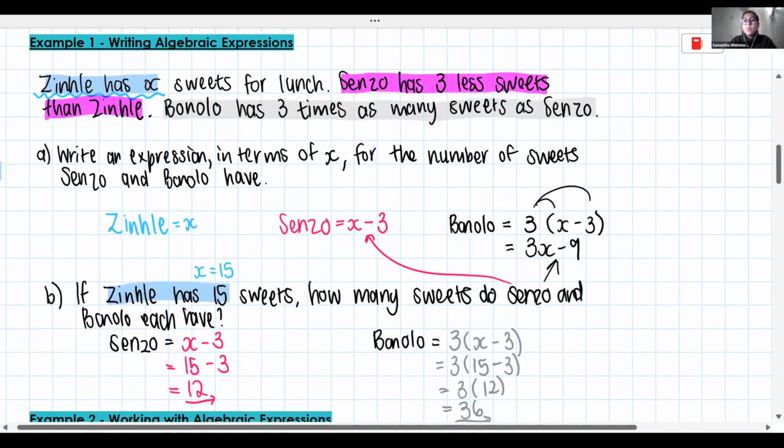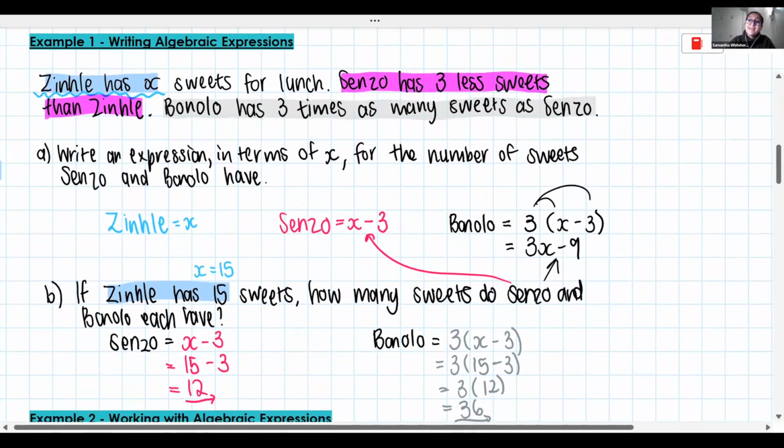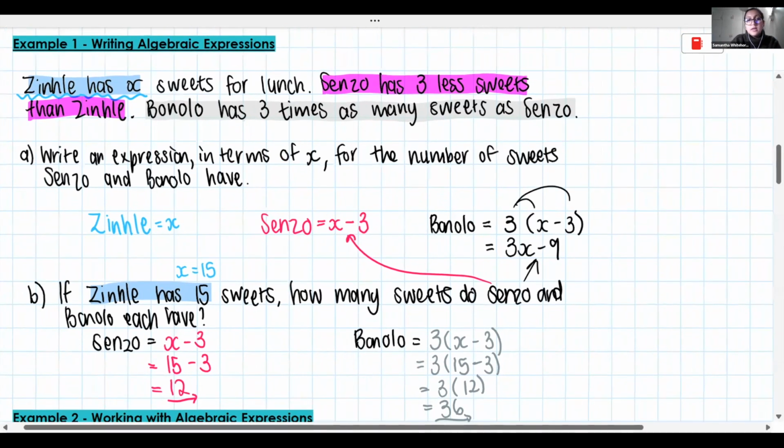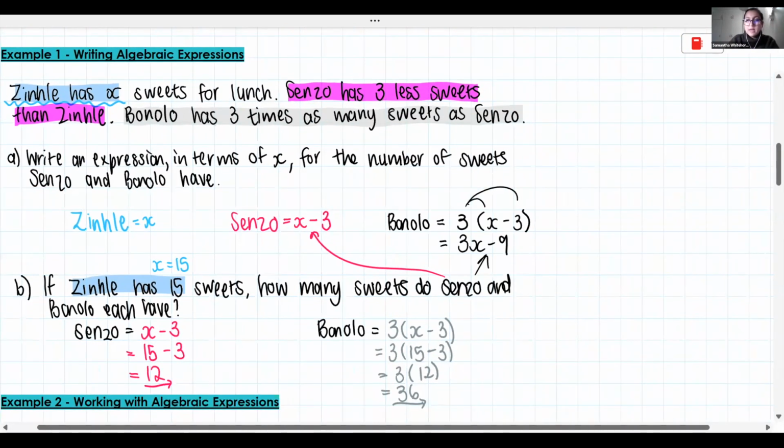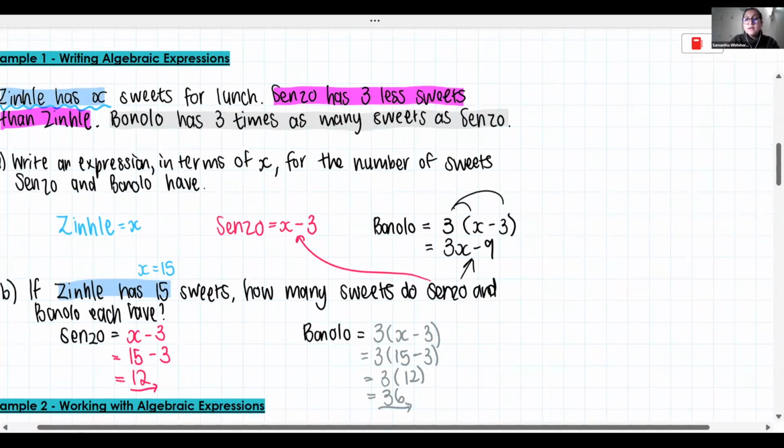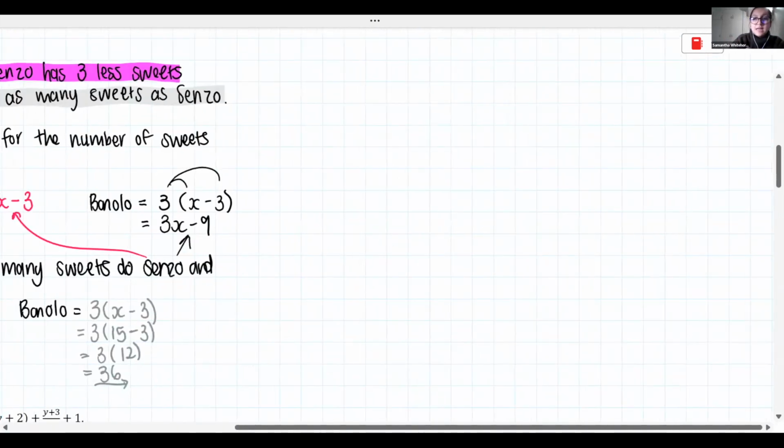So this is the one way we can ask these questions, whereby I give you a value and you need to go and solve for the other two expressions. So I would say how many sweets or how many shoes or how many pens or whatever do each of these people have. All right, so that's a sort of easier one of the two options. I'm just going to move over. I will come back to this. Don't stress to screenshot. But this second type of question I could lead you on from once you have your expressions is something like the following.